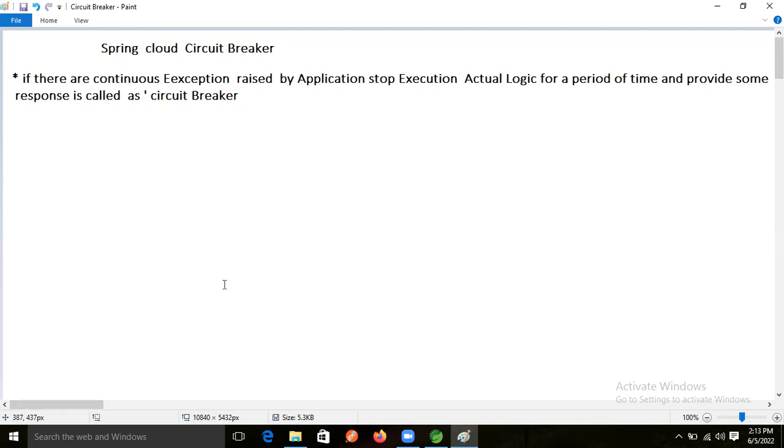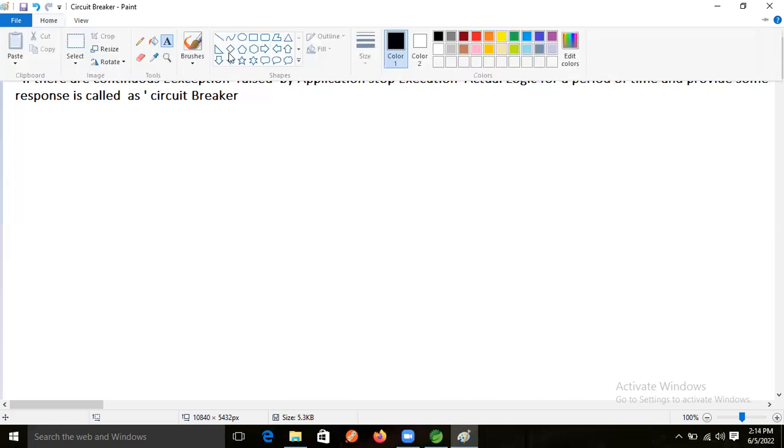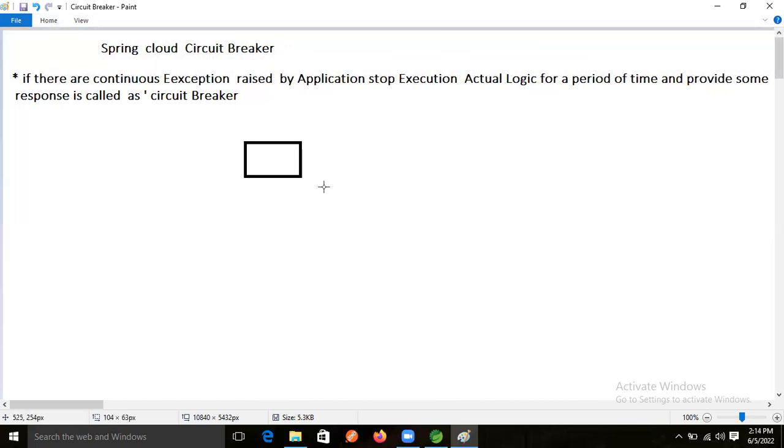So in Spring, if there are continuous exceptions raised by the application, stop executing the actual logic for a period of time and provide some response; that is called a circuit breaker. Now let's understand this in microservices.